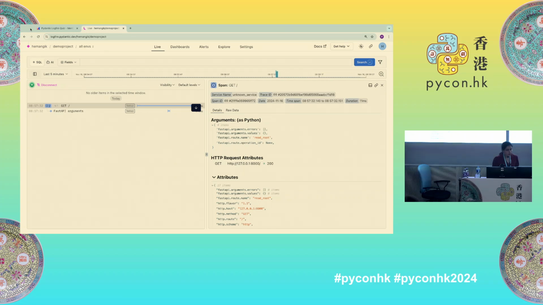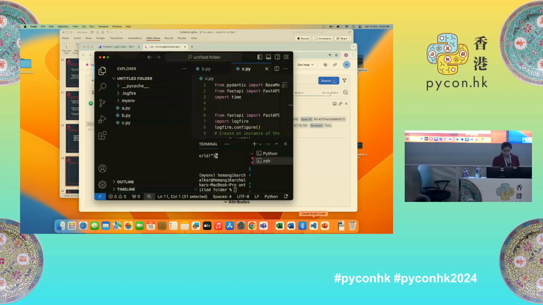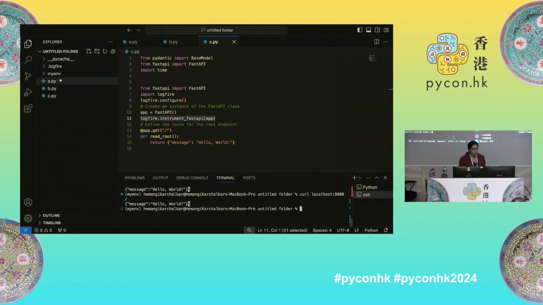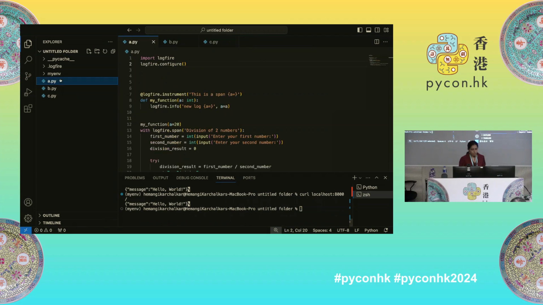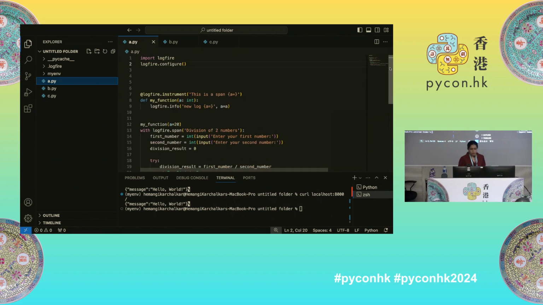And yeah, the second use case I will explain is, since web application is one of the most promising applications people use, but you can use it for logging anything. See, if I have a normal Python function that takes in 2 numbers and divides them, I can create a span for the function using this decorator @logfire.instrument. The first 2 steps remain common: import and configure. And third, if you have a function, you can instrument it.